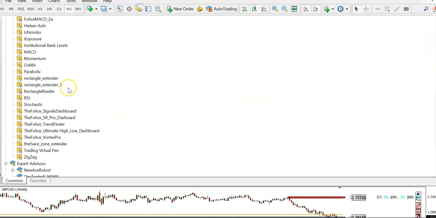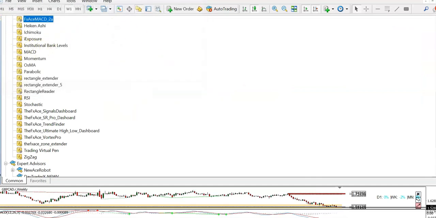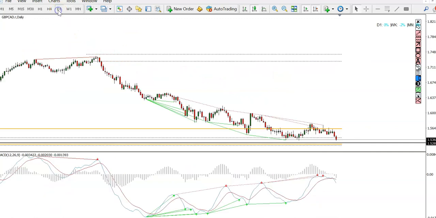If we look at the MACD divergence on the weekly charts, we can see we're starting to get a divergence signal happening here. You can see the MACD bottomed out here, rallied up, and then price nearly took out that low this week, but the MACD hasn't moved lower. So we're starting to get a divergence signal on it. If we zoom into the daily charts, this is what we're going to look at now, the daily charts.